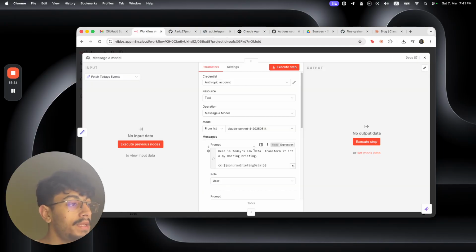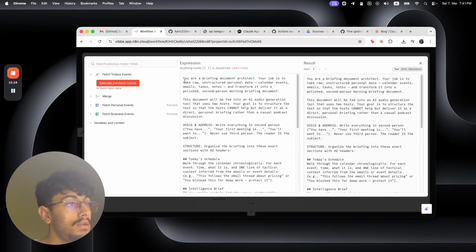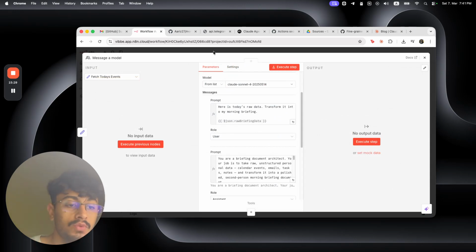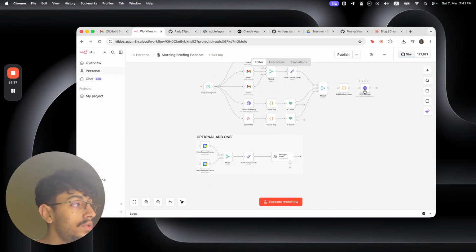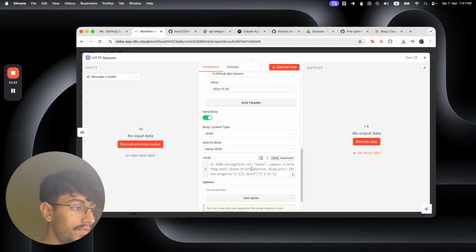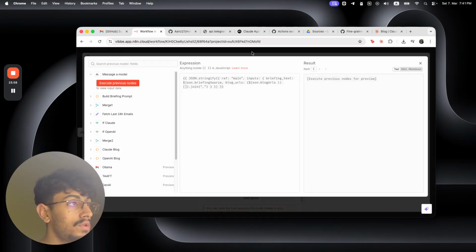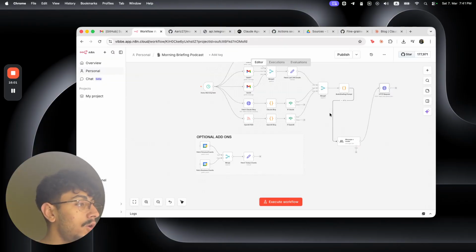So this is just a place where you can write a prompt about how you want the text to be changed from an essay style to a conversation style with hosts, or you want it to be more of a user-facing thing. And then all you'd have to do is get rid of this connection here and just simply connect this to here and connect this to here and swap out the briefing. This is JSON.blog URLs briefing source. Yeah. So swap that out for the output from the Anthropic model. That's if you decide to do that.